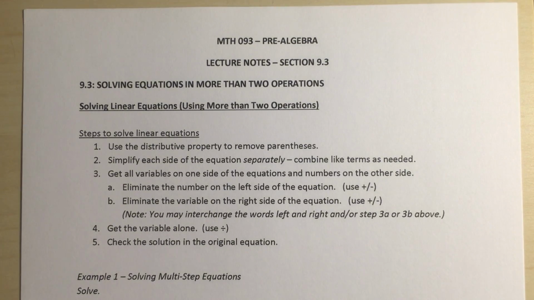So today we're going to talk about section 9.3. As we're going through section 9.3, we are going to look at solving our linear equations. So this list of steps that we see here are the same 5 steps that we saw in the previous section. The difference is in the previous section, for the most part, we focused on step 3 and step 4.